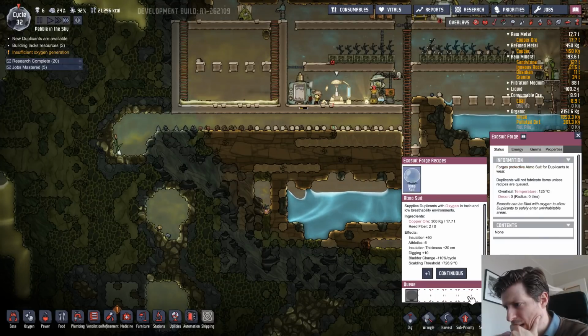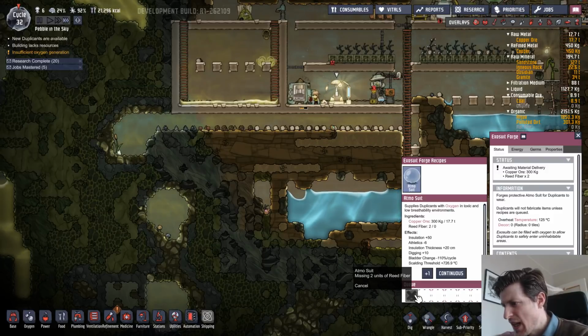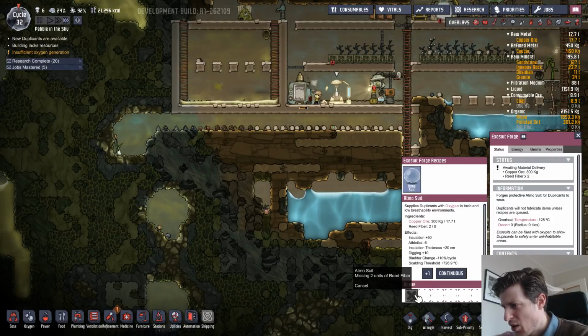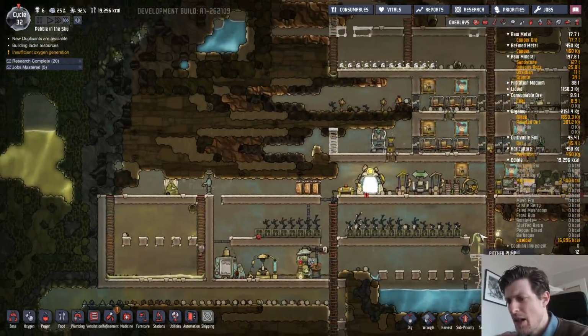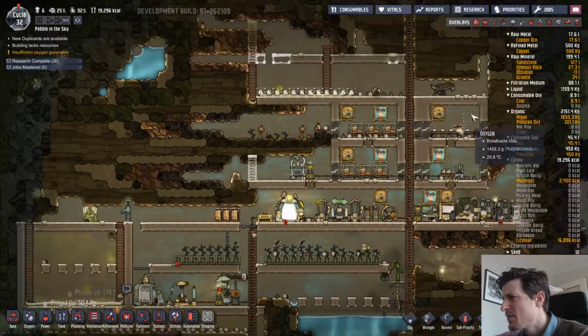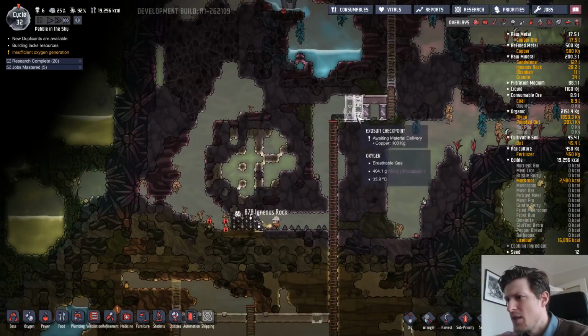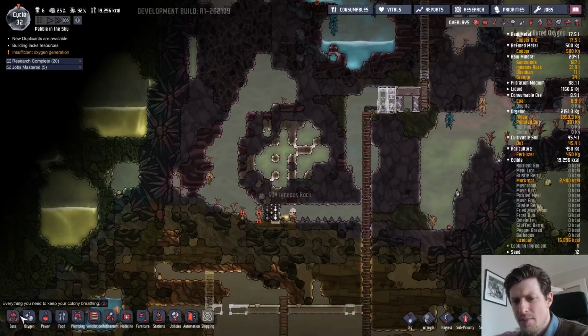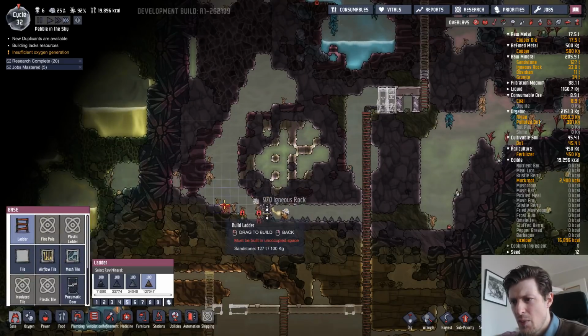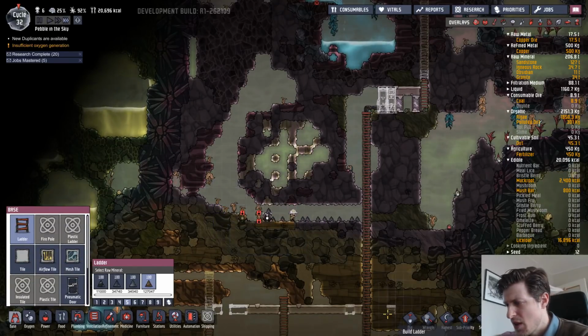Alright, so they actually do have it. What they lack is probably copper ore. Yeah. They lack copper ore. 500 kilos. Alright, so a little chlorine will leak out here, but I will just live with it.